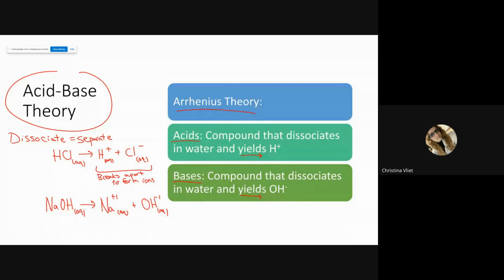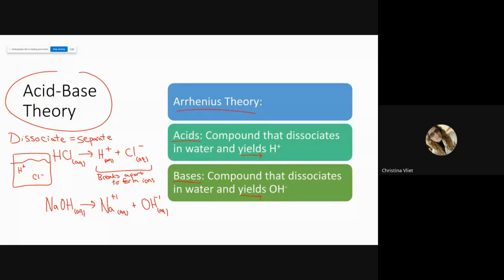And so any compound, when it breaks apart in water, if it gives me H plus ions, I know that compound is going to be an acid. Any compound, when it breaks apart in water and it gives me OH minus ions, that's going to be a base. Another way to understand this is if I have HCl, I put it in a beaker, and this is how it's going to be presented to you next class period on Tuesday. You're going to have a beaker, and it's going to say HCl in the front. This means that in that water, you have H plus ions and Cl minus ions. And the water surrounds the H plus, and the water surrounds the Cl minus. We learned about that back in Unit 4, if you'll recall.